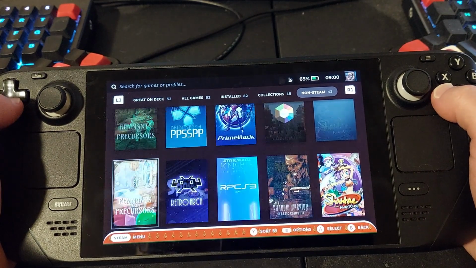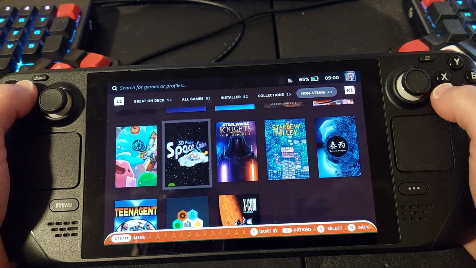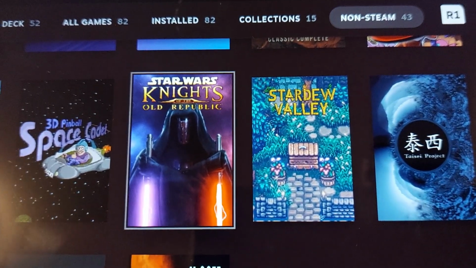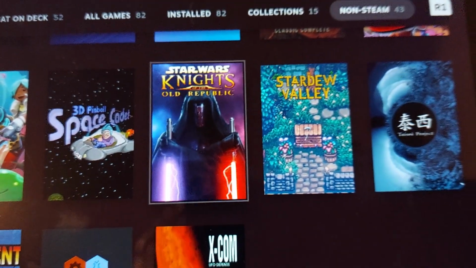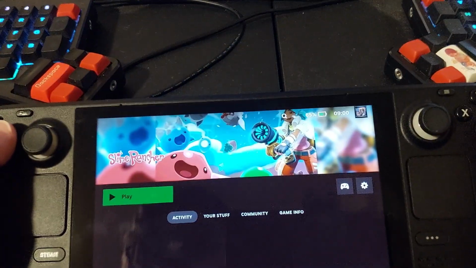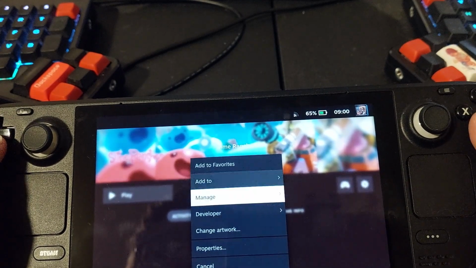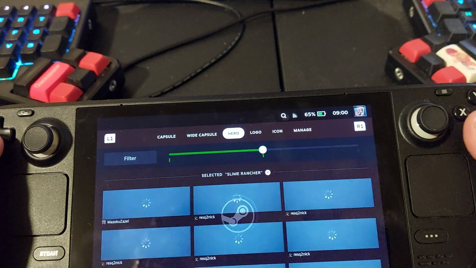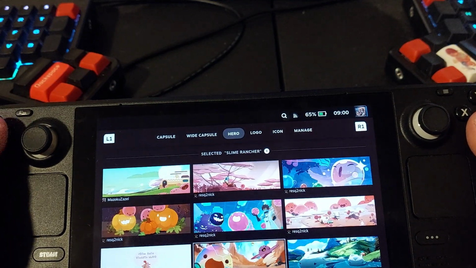But for the most part, you can get halfway decent artwork going. Like Knights of the Old Republic, which is the non-Steam version, and Stardew Valley both have animated things to them. If you've got something installed through Heroic, you can go in, change the artwork, and maybe you just want to change the hero, so you go bonk.